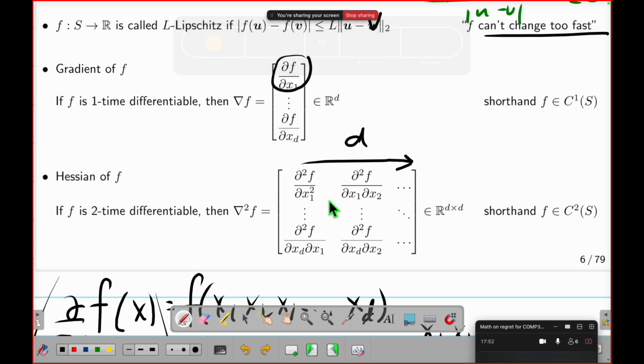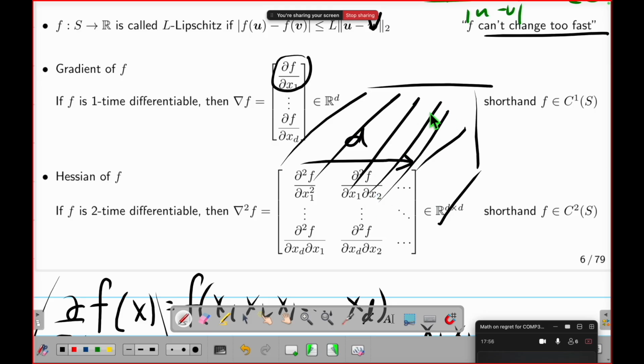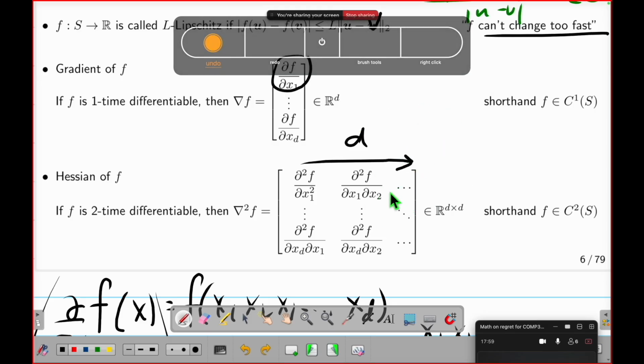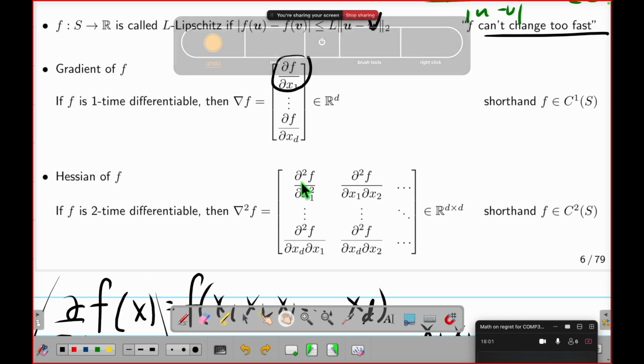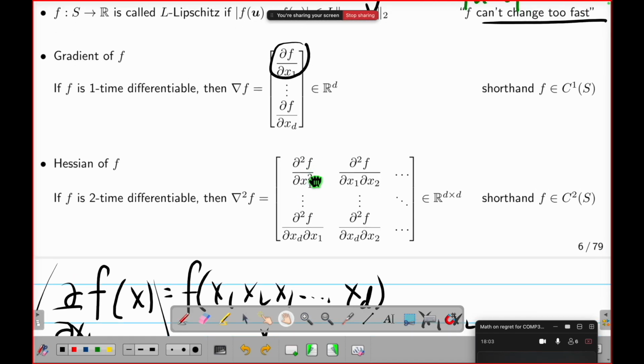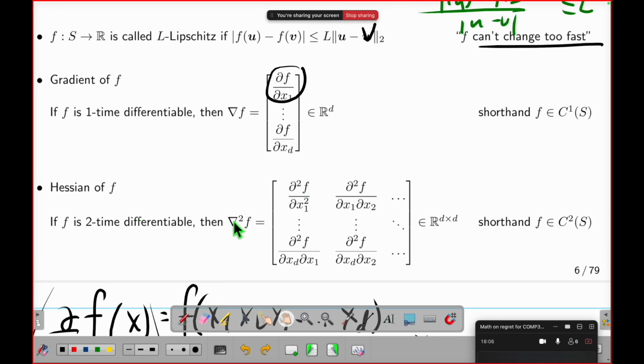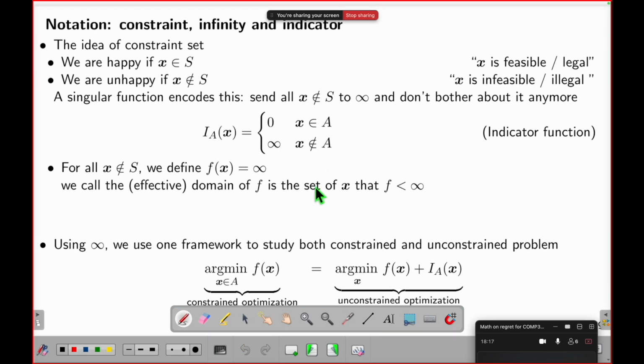And in the same sense, you can have a third order. That means you take the derivative again. Then you have another d dimension in the 3D sense. But we don't care. So in a general way, you can keep differentiating until everything is exhausted anyway. So this is the gradient. This is the Hessian. Most of the time we will just talk about the gradient. Sometimes the Hessian is very useful because I can use the Hessian to deduce the gradient or use the gradient to deduce the Hessian.